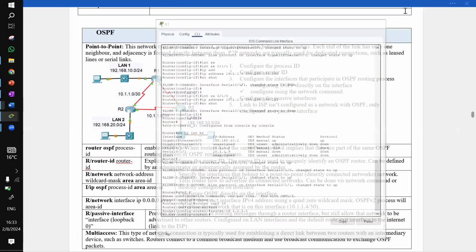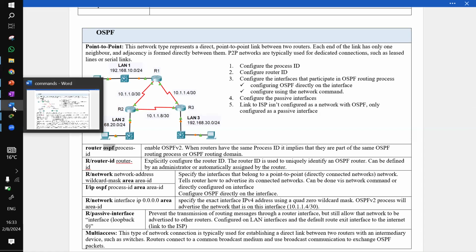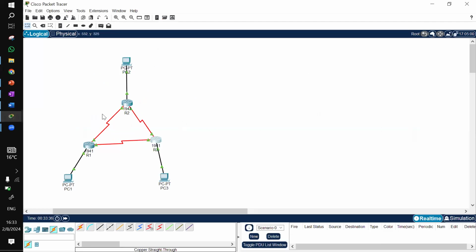Our next step is to configure the interfaces that participate in the OSPF routing process. Right, the next step is now advertising the networks. In OSPF, we configure the router to advertise the networks it is directly connected to.